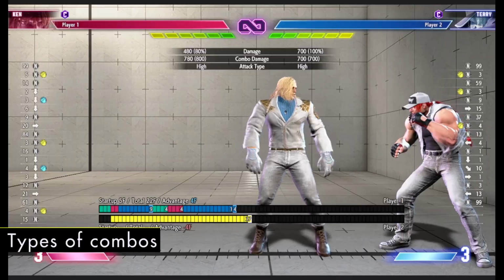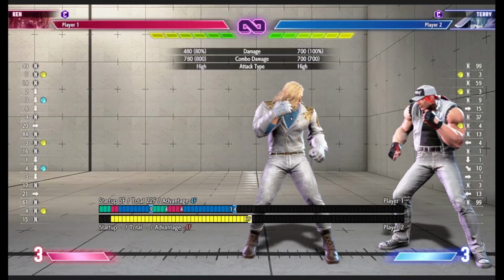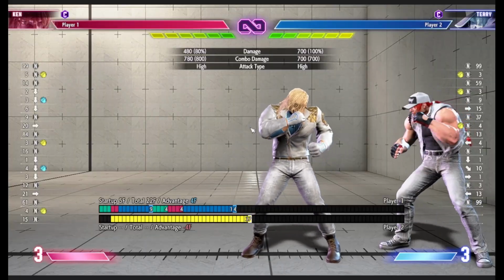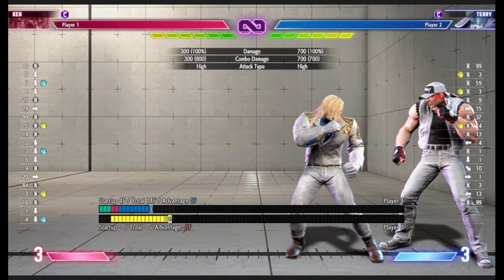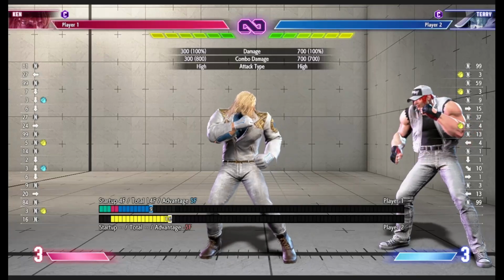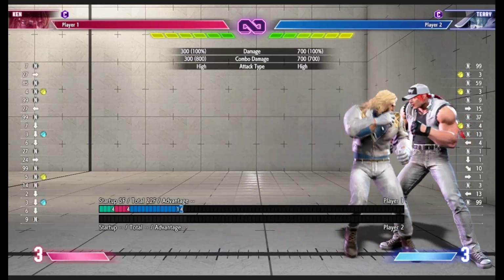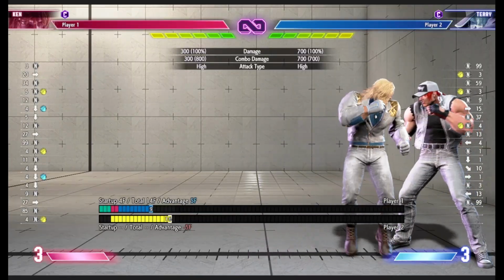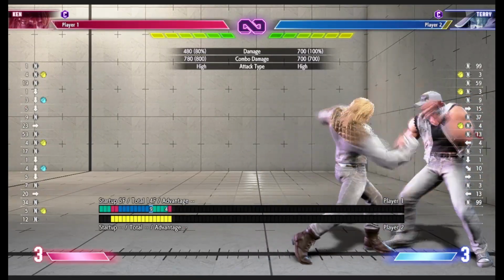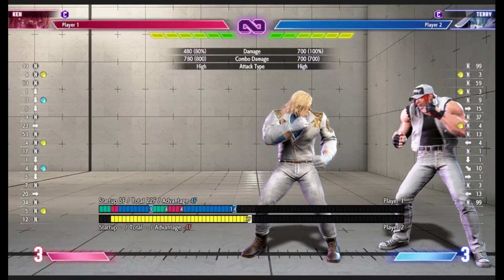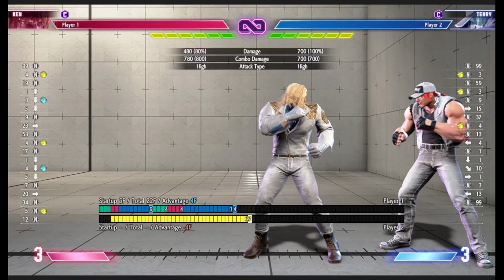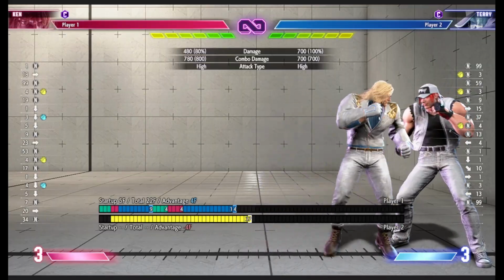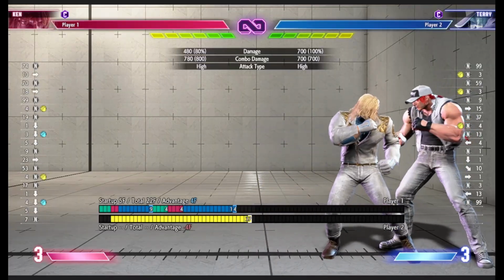Knowing how combos work, we're going to talk about a couple of different types of combos. The first one that I showed you, I have 5 frames. I'm +5 frames. I have a 5-frame move. This is known as a link. I am linking crouch light punch into stand medium punch. The other, and this is something that you would generally find at the end of the combo, is the cancel.